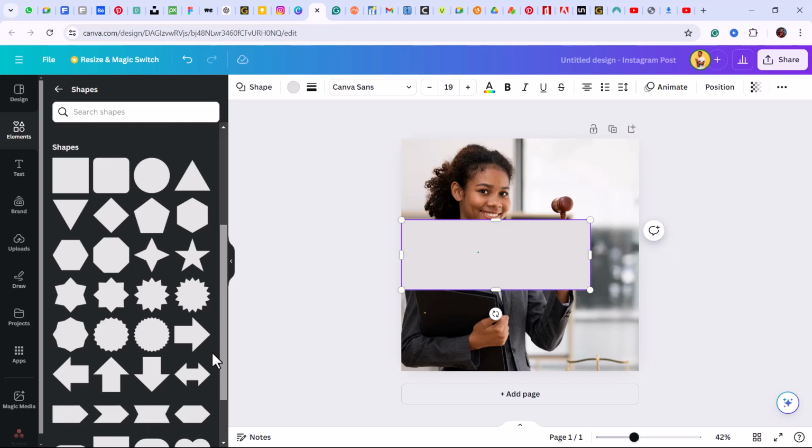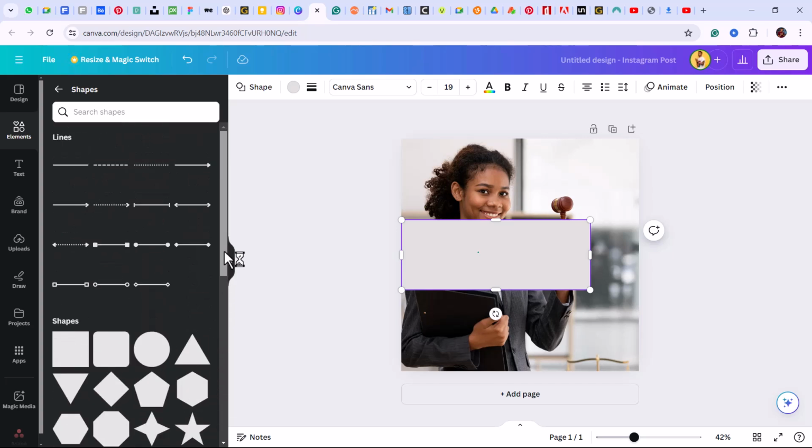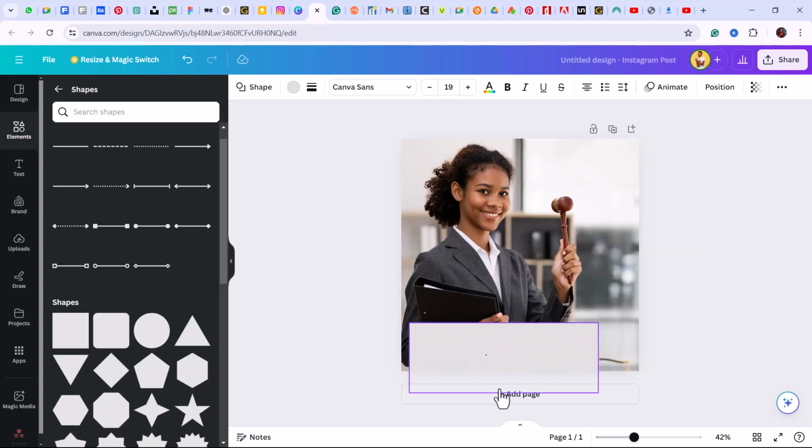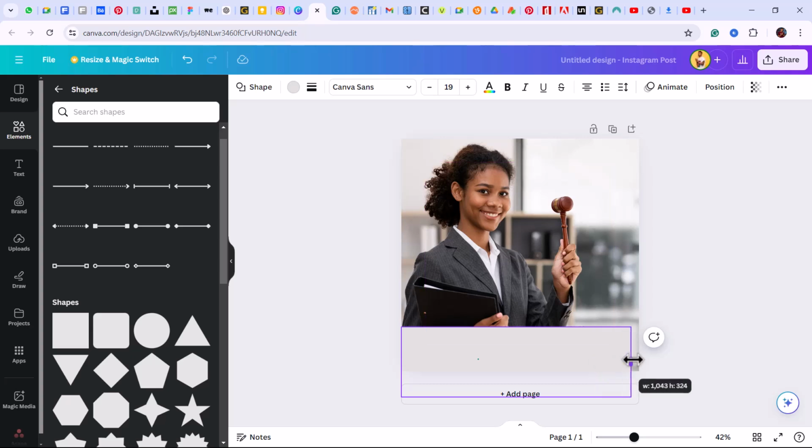Let me see if I can actually get a shape that won't pop out this request to type. Anyways, I'm just going to put it like this. Let's say I want to place the shape like this, and leave it like this. So this is it now. Just the way it is on phone, you can change the color of the shape. I don't want this color, so I can hit from here.